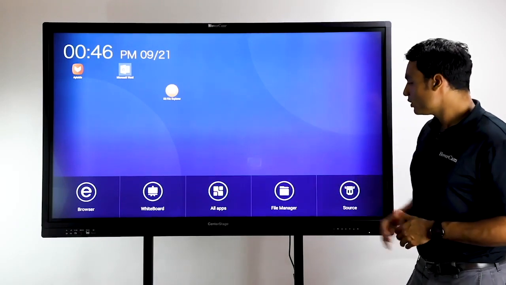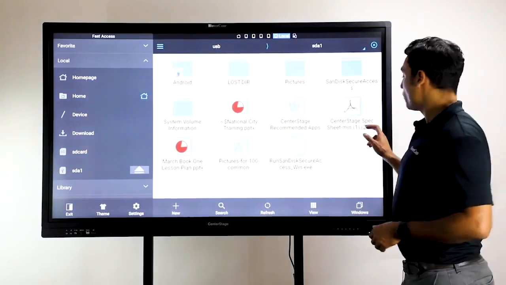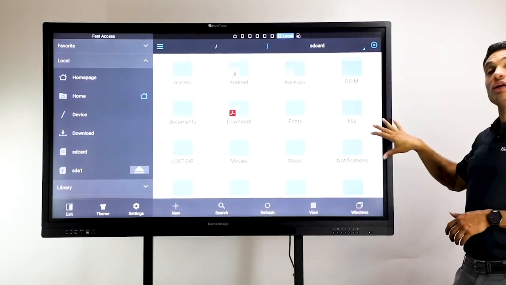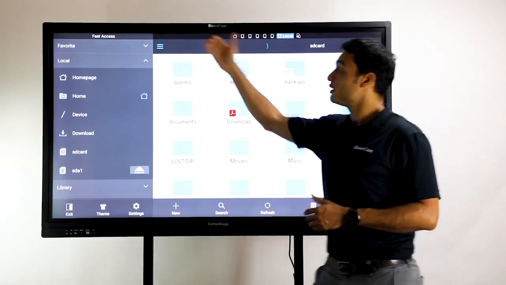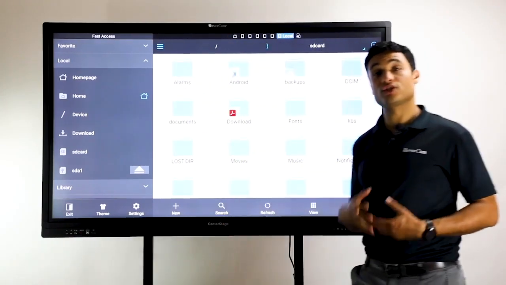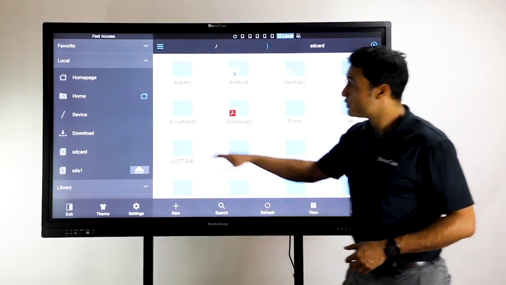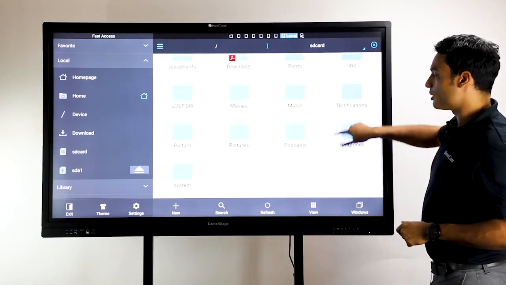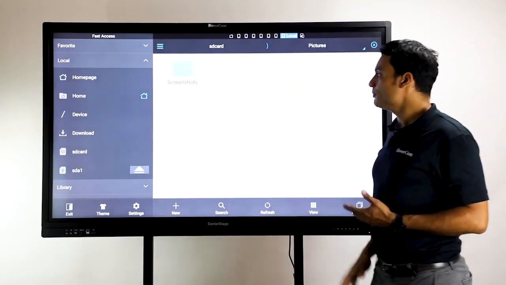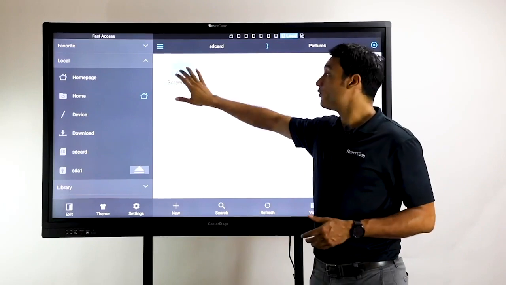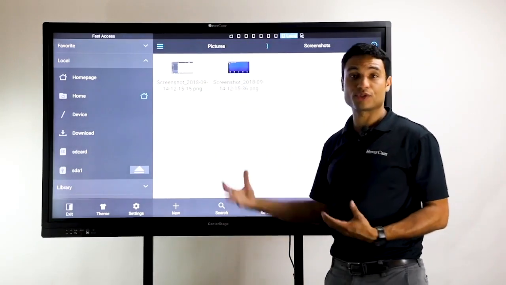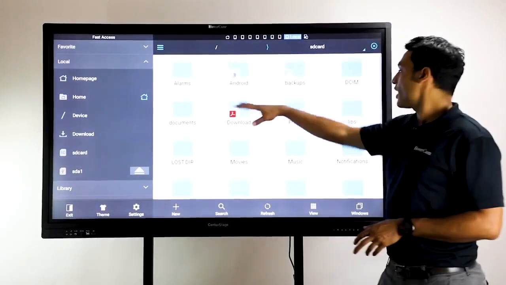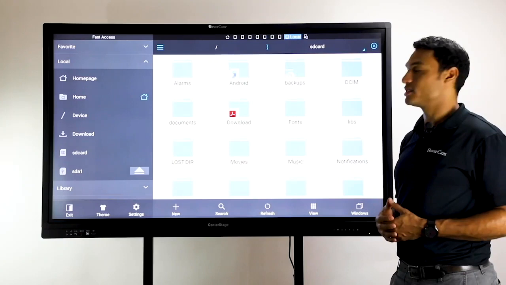All right, so let's take a look at the File Explorer. When opened up, you'll be able to see all of the available files that you can open to the right side of the screen, and on the left side of the screen, you'll see available destinations to search for that content. So if you tap your home screen, you'll see your native internally stored documents. So I'm going to scroll over here. I'm just going to pick pictures, and this is my screenshot folder. So this is going to be screenshots that I've captured while working and teaching and instructing. I can browse throughout the entire content of all available files and images stored here.